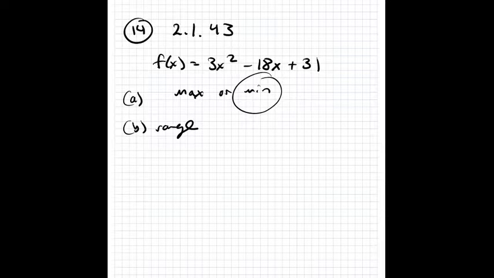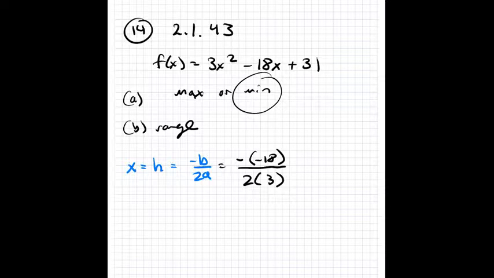I think the question asked us to find, before the range, the minimum value, right? So the minimum value is going to occur at the vertex. So let's just find the coordinates of the vertex. The x coordinate of the vertex, which is going to be our h, occurs at negative b over 2a, right? For this example, our b is negative 18, so it's a double negative, over 2 times our a, which is 3. So that's 18 divided by 6.